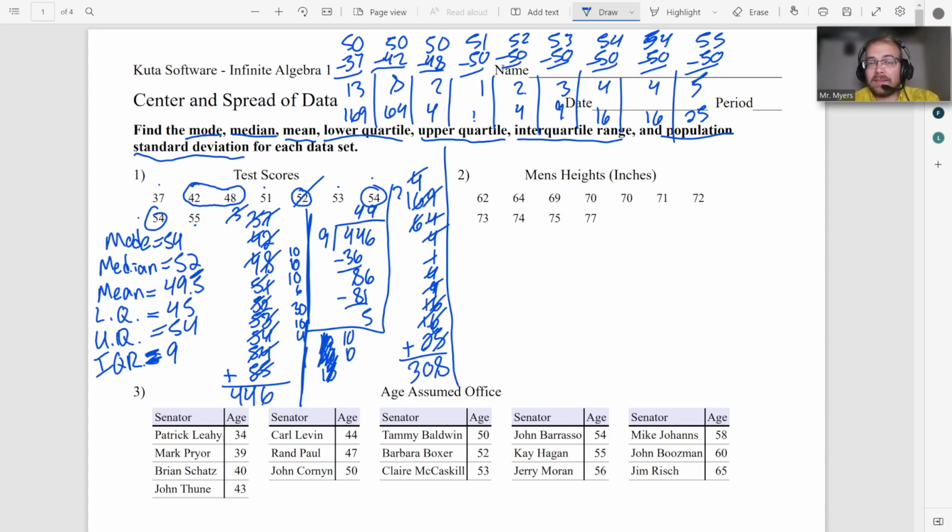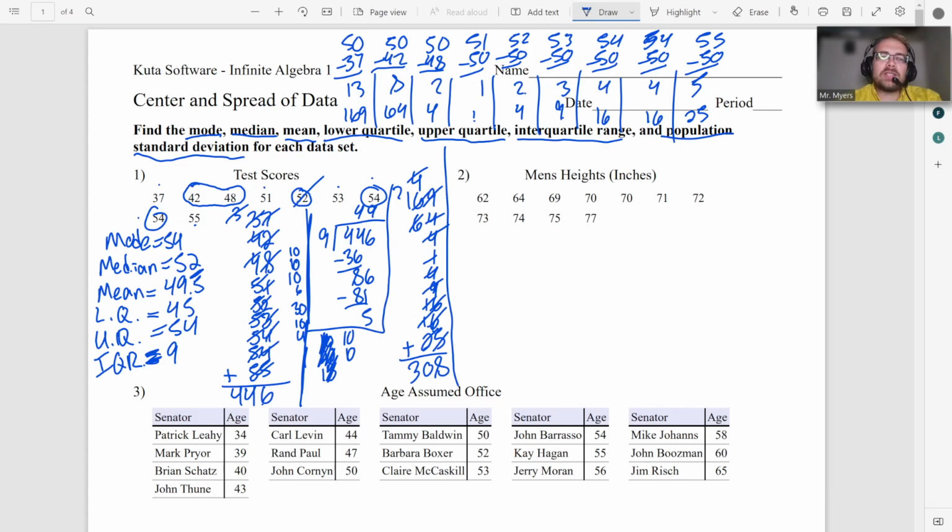And again, for nice numbers, hopefully your teacher is letting you use a scientific calculator. But if not, then I'll pray for you. Let me know if I need to pray for you in the comments below, because your teacher's making you do all this by hand. By the way, if you're still here and you want to know how to do it with a calculator, I did say earlier that I was going to do that for number 2, so you can scrub ahead, I won't be offended, and go to number 2 if you would like.